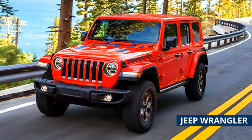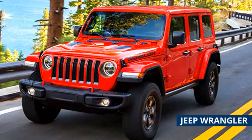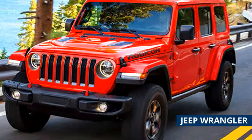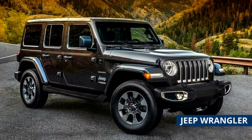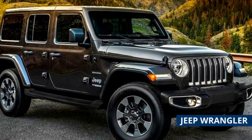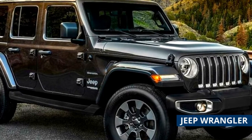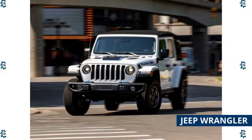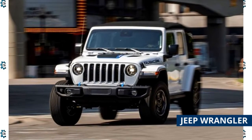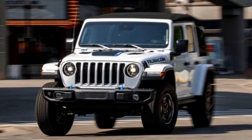The Jeep Gladiator is an off-road truck, just like the Wrangler. You can flat tow it when you have an automatic or manual transmission. It's capable of towing up to 7,650 pounds and carries 1,600 pounds in payload capacity. The car doesn't have any speed and distance restrictions, so you can bring it on your longest trips. Jeep also included some fun features, such as the fold-down windshield, that will ensure all of those long drives are a breeze. While it's technically not a truck, the Jeep Wrangler is flat towable if you prefer it to the Gladiator. The manual and automatic transmissions are great for towing behind a motorhome. Do follow all of Jeep's flat towing recommendations to ensure the safety of your Wrangler model.